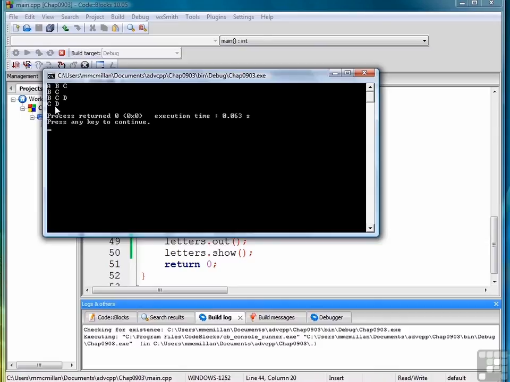So that'll end this lesson on our first pass at implementing a queue class. Now we're going to go in the next lesson and add some utility functions, including being able to see what's at the beginning, at the front, and at the back of a queue at any one time. And we'll see how to do that in the next lesson.